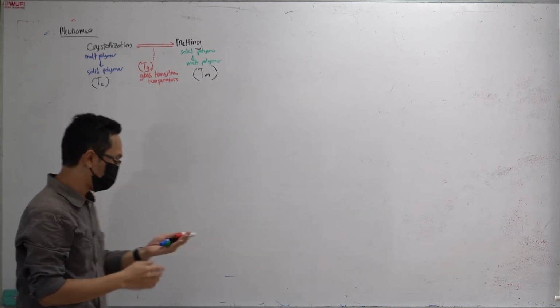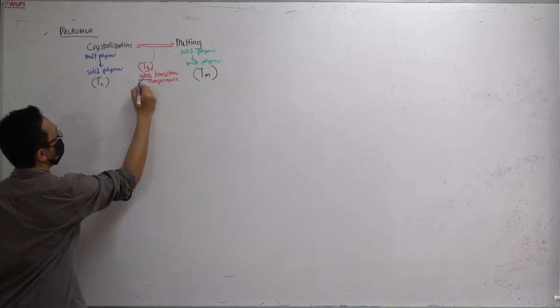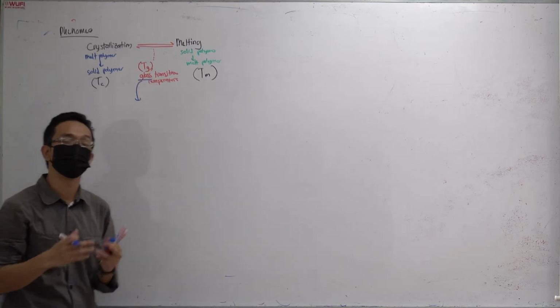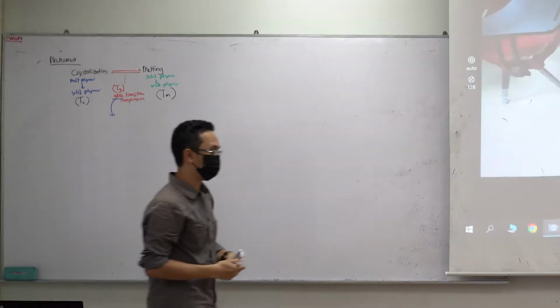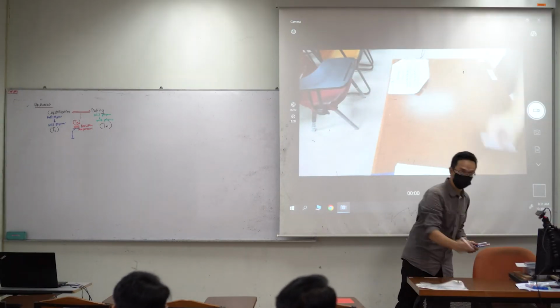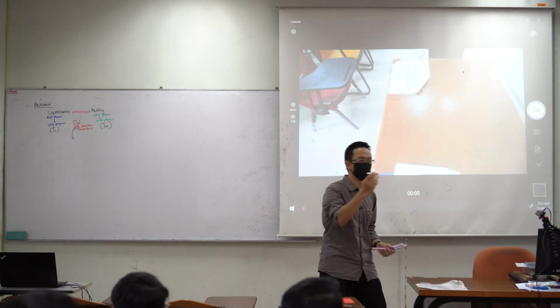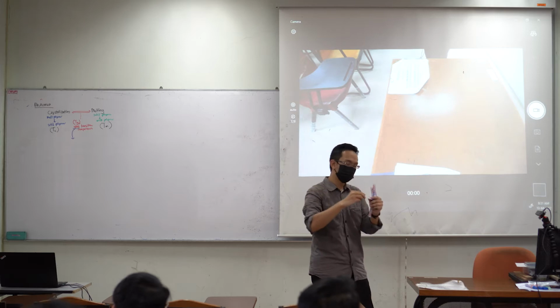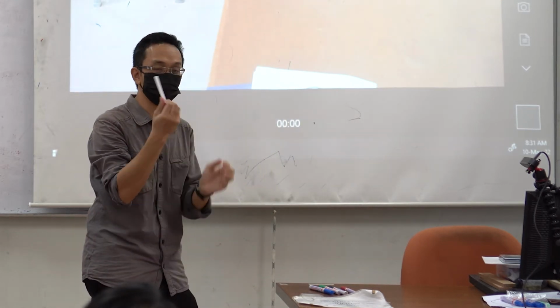Okay, so the word glass here means that the polymer shares the characteristic of a glass, which is hard. For example, let's say you have a glue stick. This is a polymer. It's stable, meaning that it retains its shape. The reason why this polymer can retain its shape is because of the amorphous part. Remember the polymer has both crystalline and amorphous parts. The amorphous part in this polymer is restricted in motion, they cannot move. So that's why it can retain its shape.